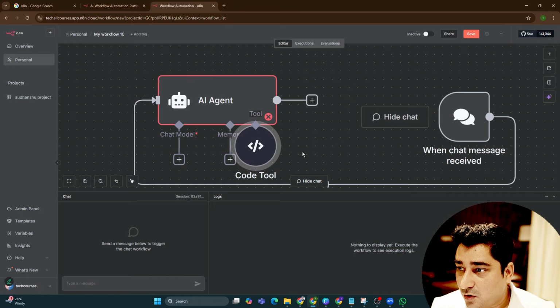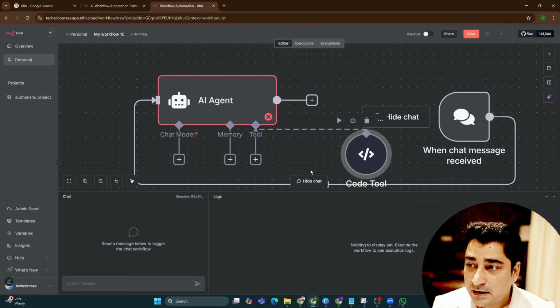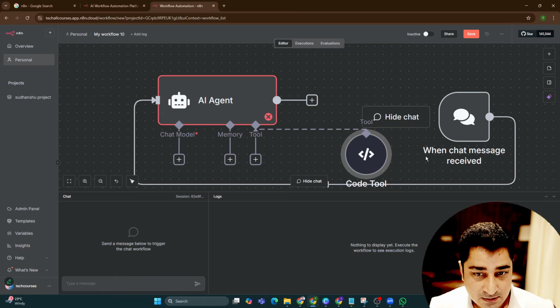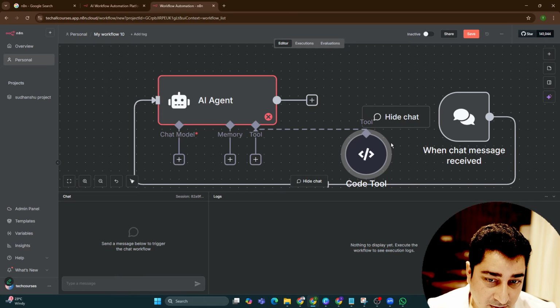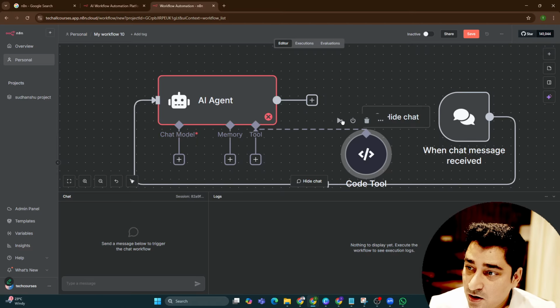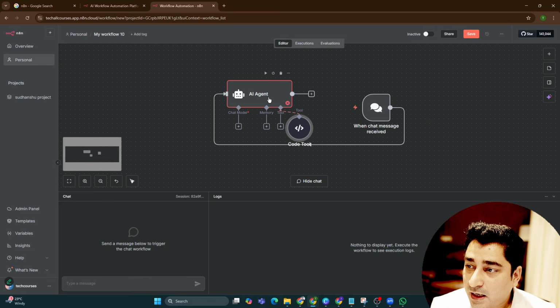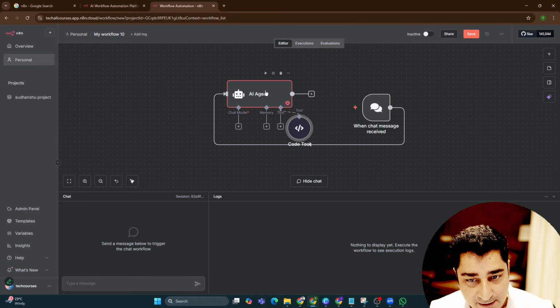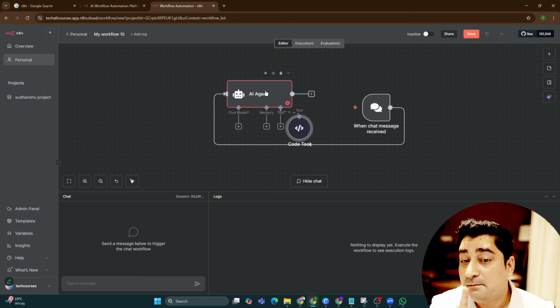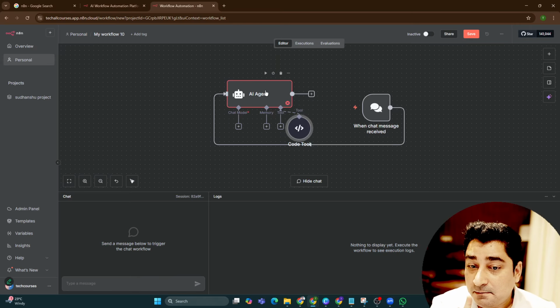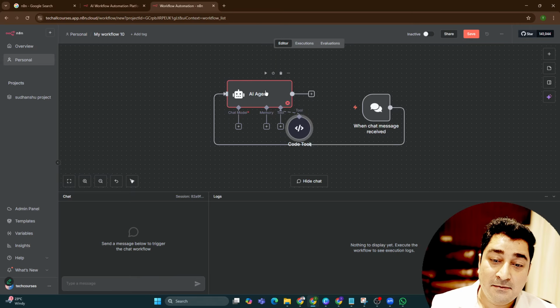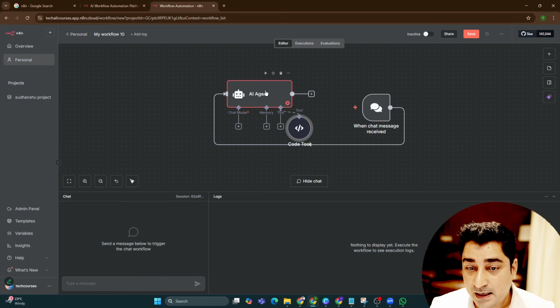So I will just go, add a tool and then execute it. It will be up and running, it will be up and working, right? So this is the kind of system that they have created. Whatever we have been doing in programming is not very different. That's the reason in the beginning I told you that people say that N8N can be understood and built by purely non-tech people.